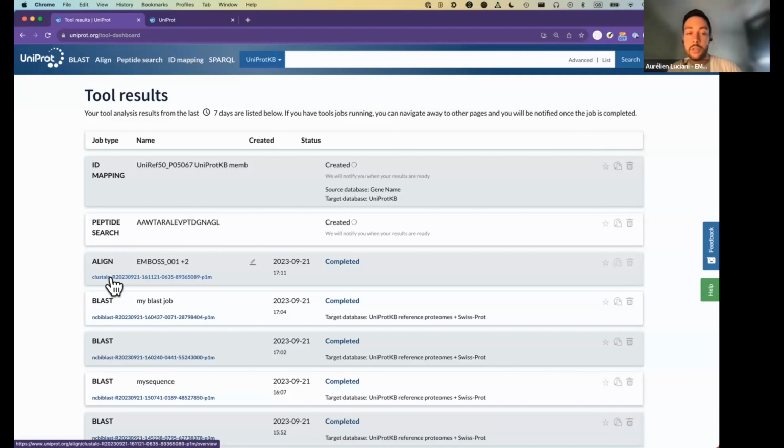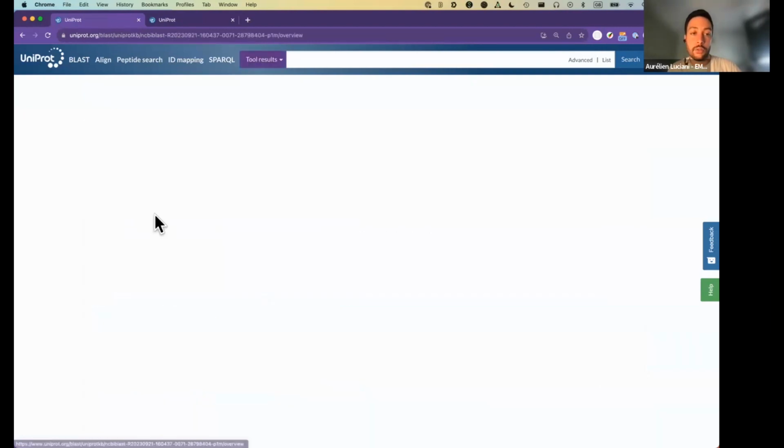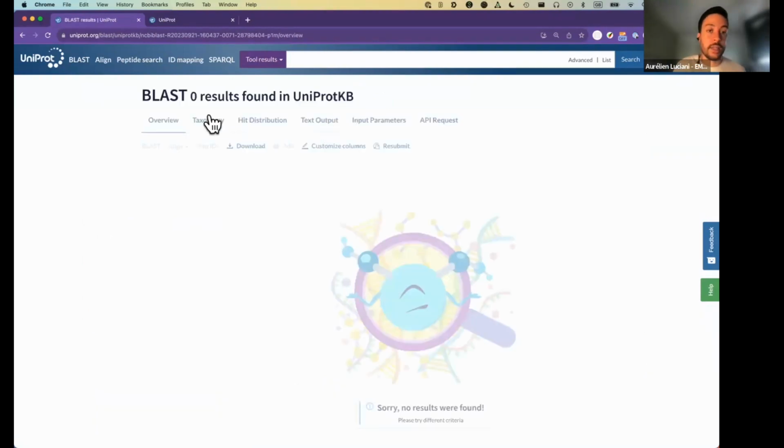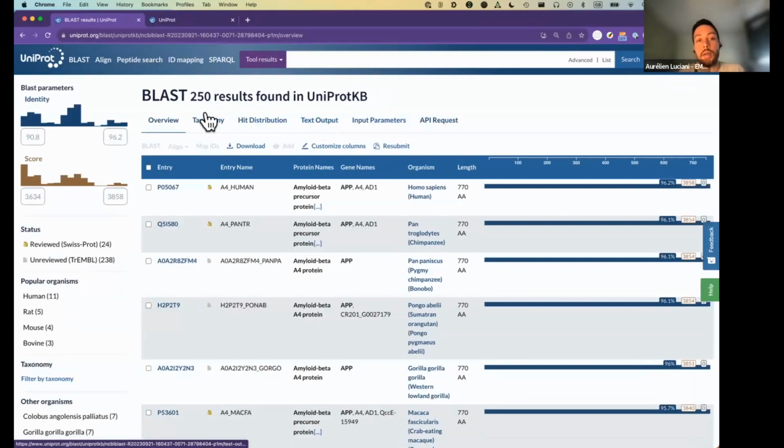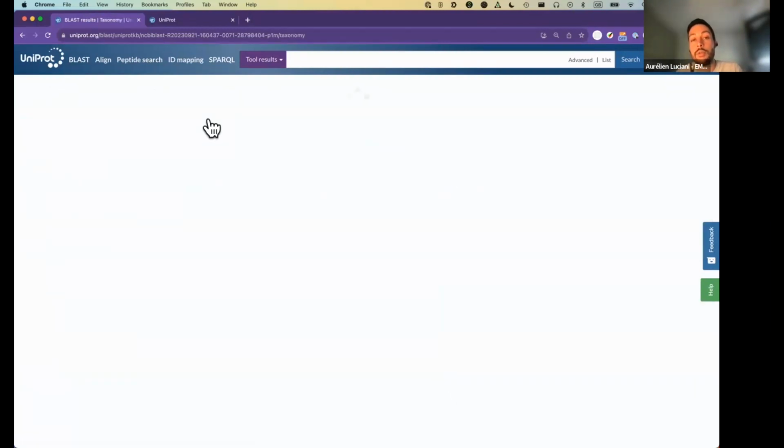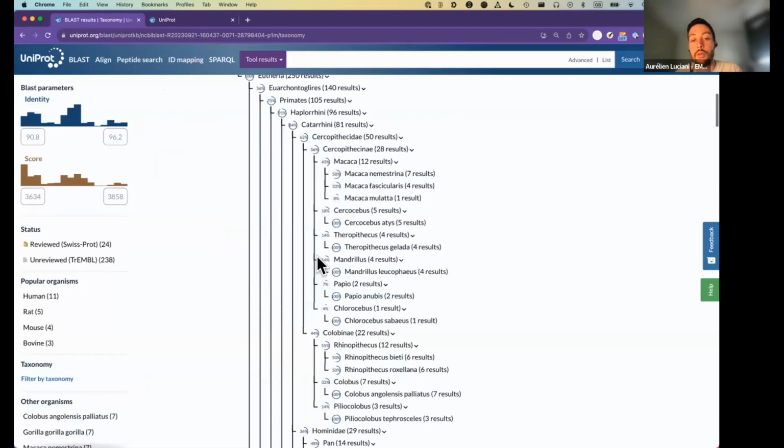If we still have a few minutes, I can show a bit more of the tool results. What I wanted to show is also that we have those tabs that can be useful to explore the result of BLAST.